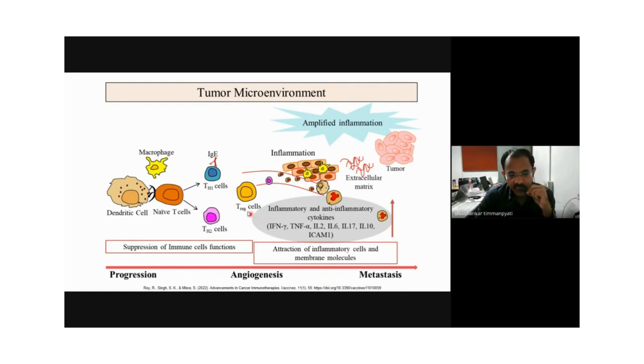As I did mention, tumors are smart enough to make the microenvironment. It means that around them, all the situations will be the way they want. It is something like a don. He wants everything to be placed the way he wants. Any person who would like to do any kind of illegal activity, he has to just tell and it will be done. No policeman, no law can touch them. In a similar line, this is a don. The cancer cells become a don, and it sees that in the microenvironment, no one is going to harm it.